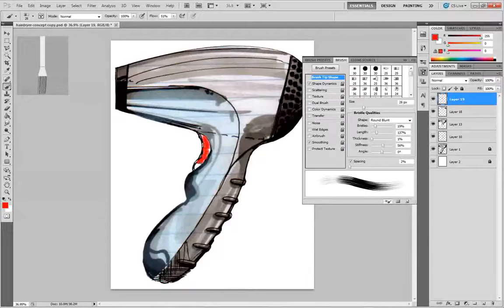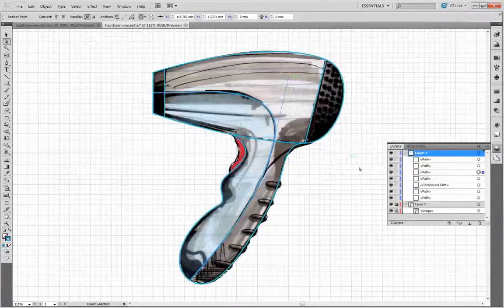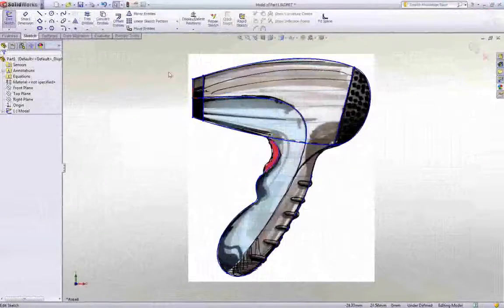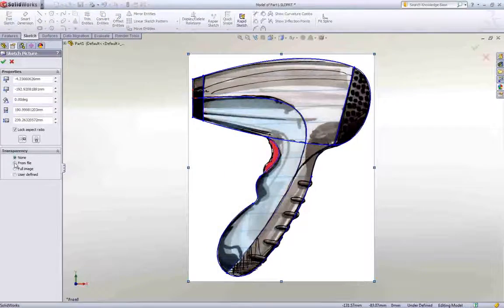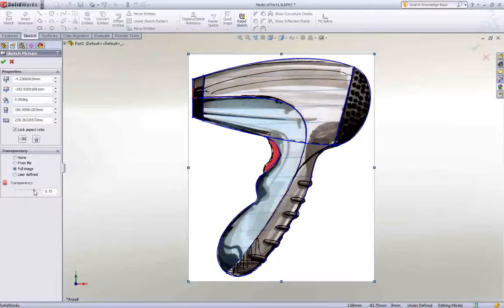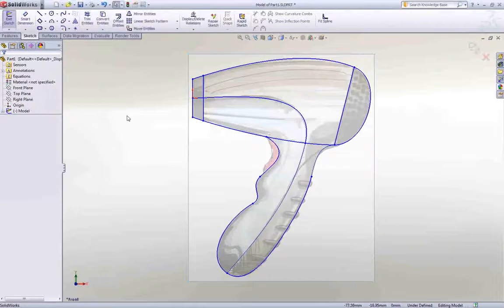A concept design may start as a hand-drawn sketch or a model made from clay or foam, so your design tool should work with imported scan data, images from Adobe Photoshop, or even vector line work direct from Adobe Illustrator. Using an image as a guide for curve and surface creation ensures your 3D model is true to the original design. Adding transparency to the image provides additional clarity, so we can concentrate on the imported curves.